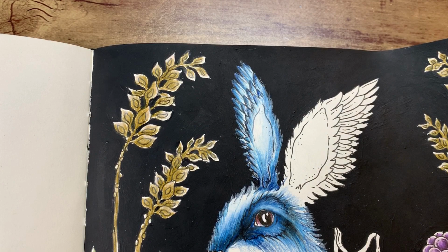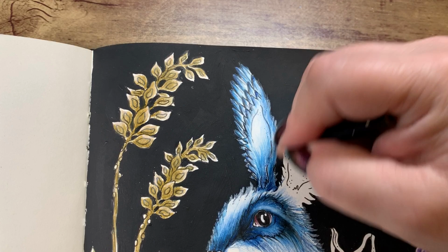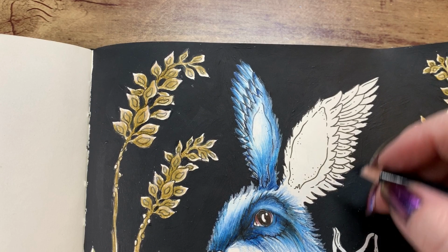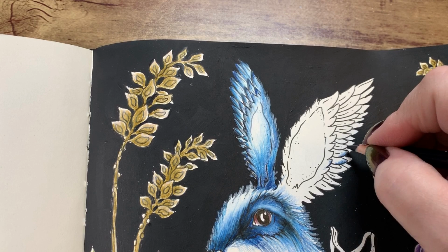The other ear is going to be done the same way. So really no need for me to go and do it again. It's just the same, except for a little lighter. Get this one a little darker here. Okay, so we just do the tips the same way as the dark and bring it in. I'll just do a couple of these, and then I'm going to have to stop the video.